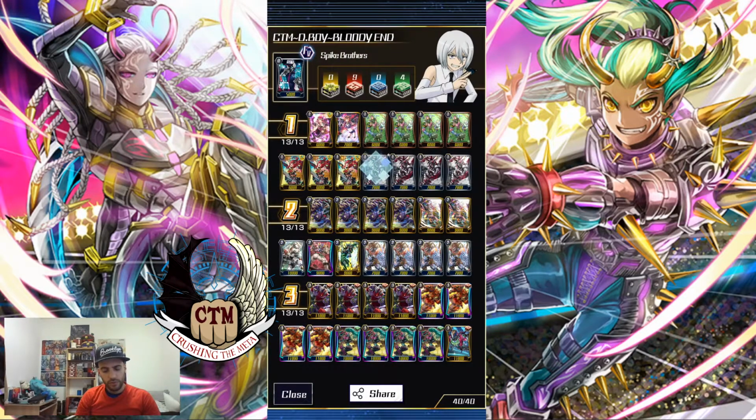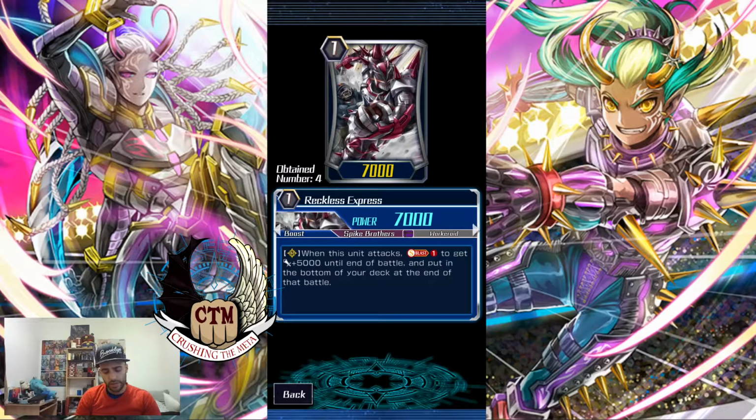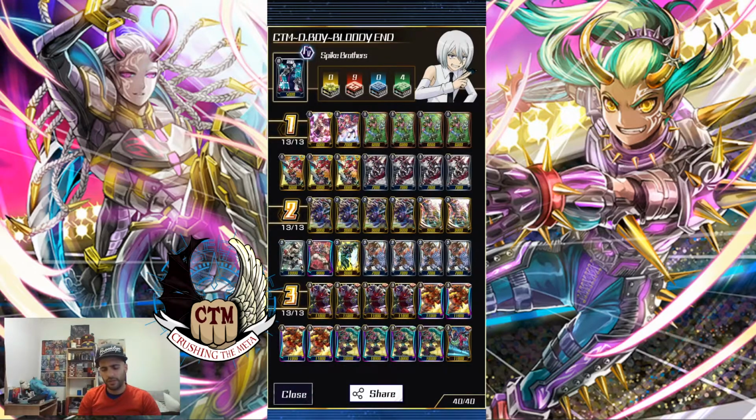Then you have one of the most important rear guards to have in the deck, which is of course Reckless Express. Because you don't have Bracky, you don't have that flexibility, even when you go against decks like Link Jokers or clans like Link Jokers, you actually need a rear guard that could hit and then leave the field. So that's why you play the Reckless Express. And also, during those big explosive turns, you'll lose it anyway, because it will go to the bottom of the deck. So you could just also give it that extra 5k, and you most of the time have enough soul.